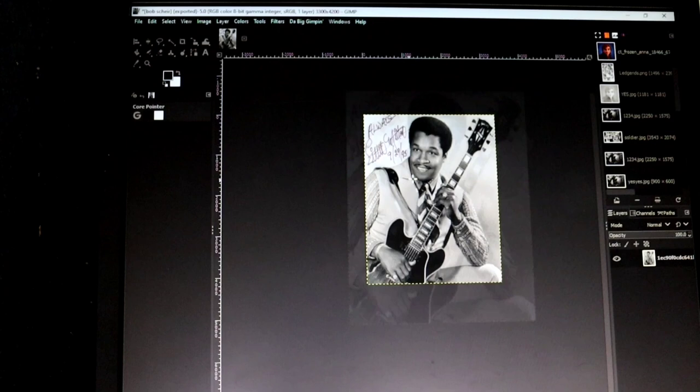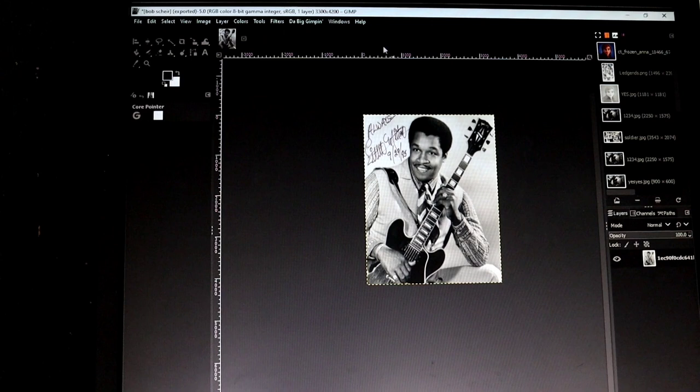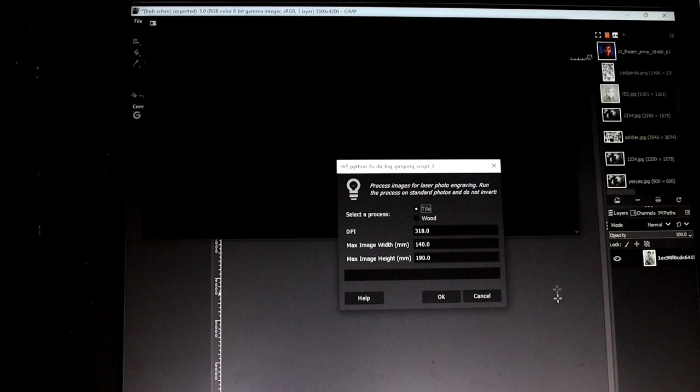All right, now we're going to run the Big Gimpin plug-in on it. That's all we're going to do to this image. Same as normal, give this machine a fighting chance. I think it can do it. I'm going to go to the Big Gimpin plug-in. We'll leave it at 318, keep it on tile.